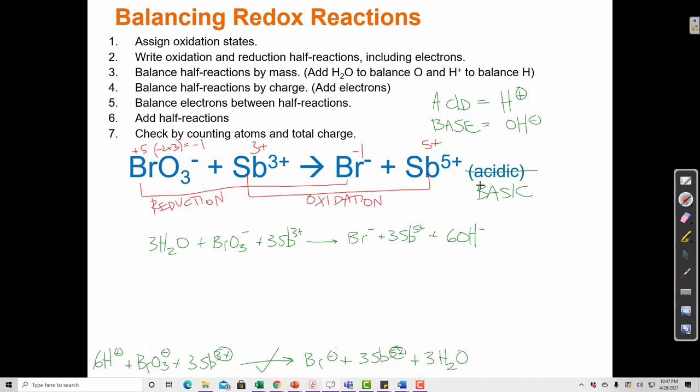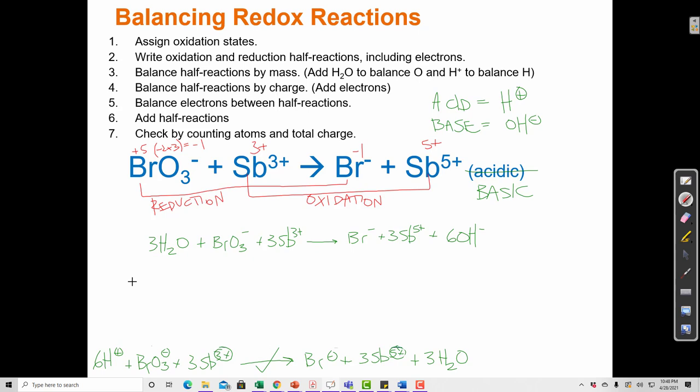So look what it did. When we changed from acidic solution to basic solution by adding OH minus to each side, effectively what it did is it moved the water from the right side as a product, it moved those 3 water molecules over to the reactant side, so they became reactants. And whereas I had 6H pluses as reactants in acidic solution, I now have 6OH minus hydroxide ions as products in the basic solution. So this just kind of swapped these 2 values. It doesn't always work that way.